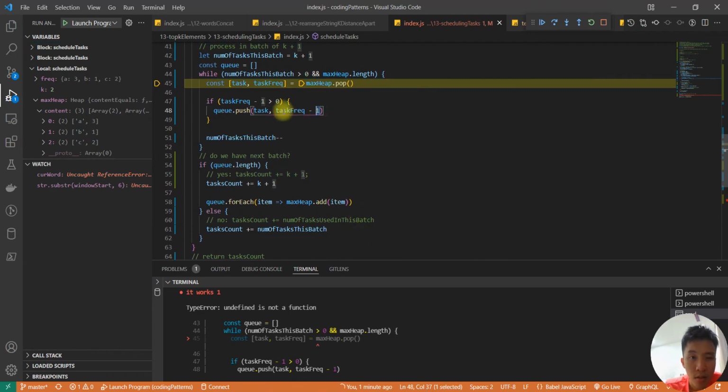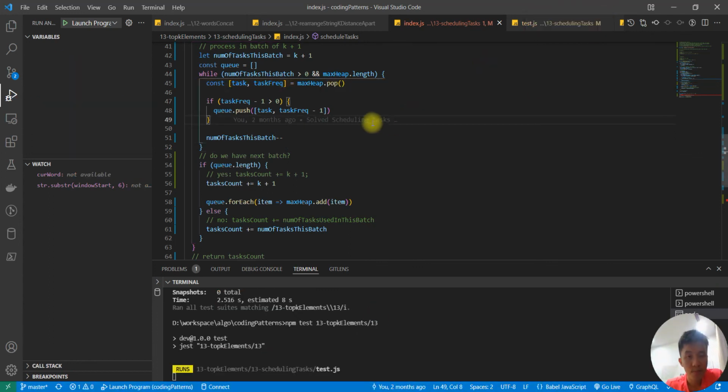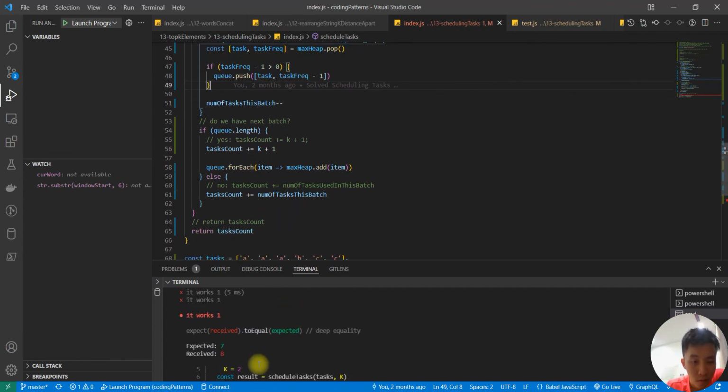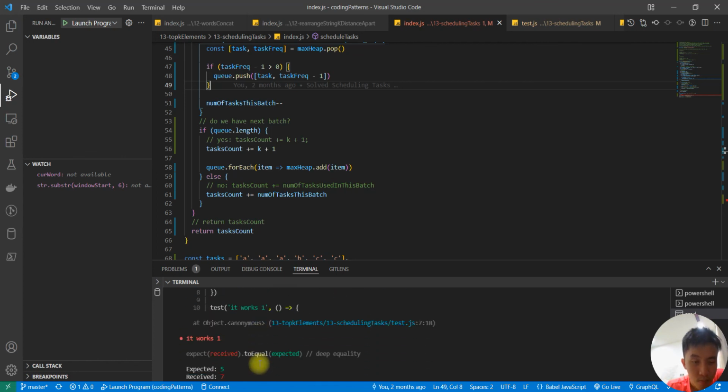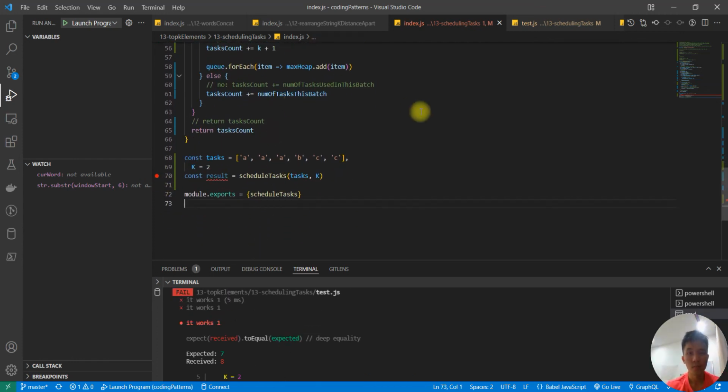I know what, here it should be an array instead. Still not working. Must be something wrong. Okay, let's run it once again.